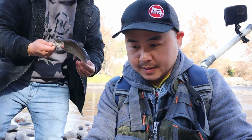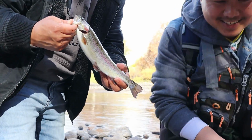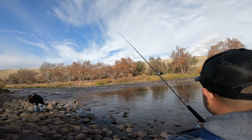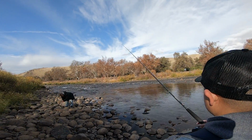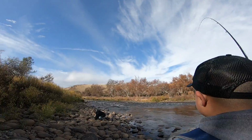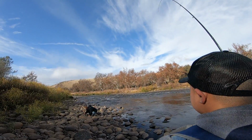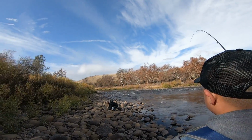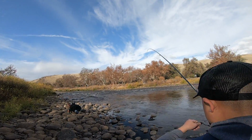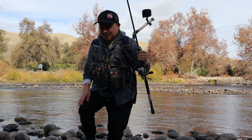So, nice little one. Yep. Caught it at the current, right where the drop off's at. Oh, yep, there you go. That's really all it is. Drift fishing. Oh, yep, this one's a heavy one. Here you go. Got another good size. Man, these are some fatties.